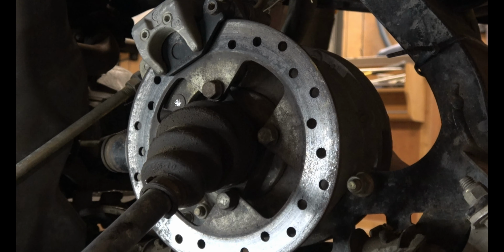And now you can install the rotor on your new axle. Next, you'll go ahead and slide that axle right back in. You'll have to twist it back and forth and hit it like this. And just be patient. It's a really long shaft and it has to find its way into the hole. So don't hit it too hard. Just nice solid taps like that. And up and down, twisting left and right, and you'll get it in.